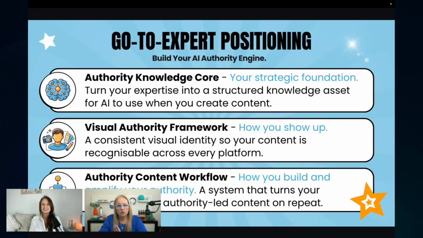But your authority core knowledge is basically your strategic foundation, and it's everything that AI needs to know about you, structured in a way that AI can actually use. And so what we need to do here is think of this as the operating manual for your expertise. So it's what actually helps AI to stop guessing and start making it sound more like you than everyone else. So this is the most important step in the whole process. And I'll go into more details of what that is in a sec.